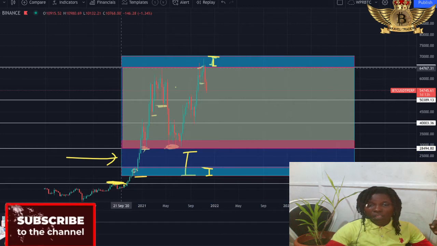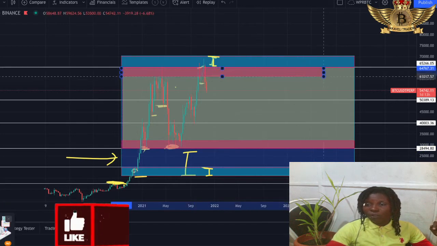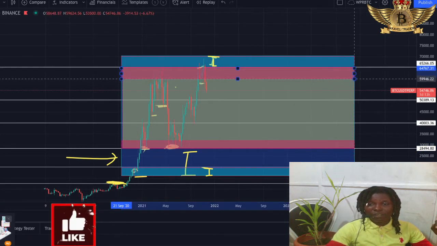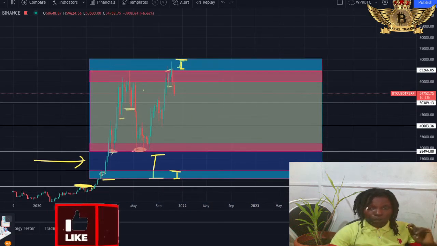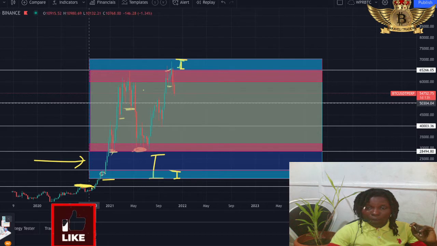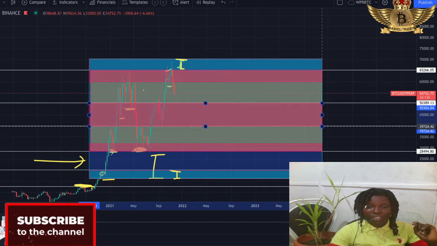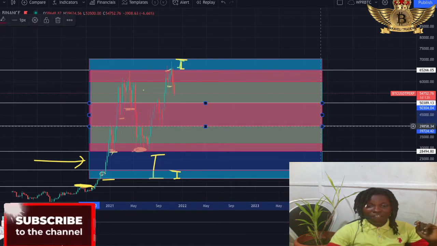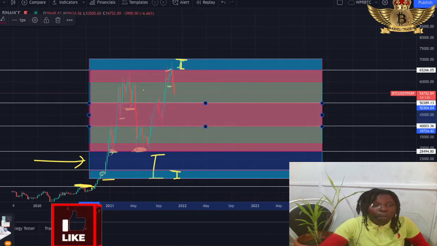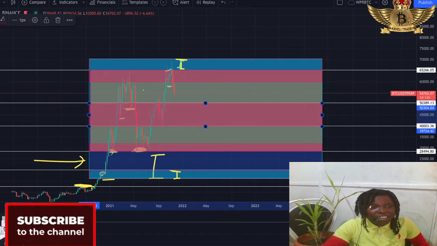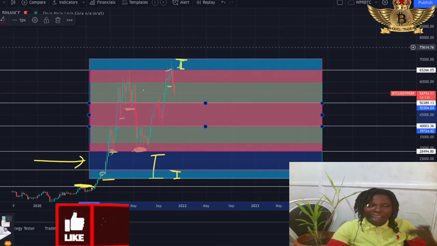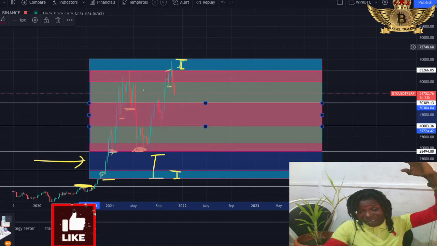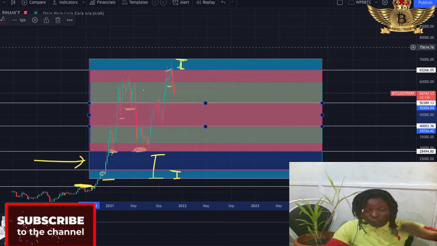Nothing will be forwarded, so you see each and everything that I do clearly. Now this is it, right? Now I want to get the middle of this box because I see some sort of drama happening each time price gets to the middle of the box, right? What is the middle of the bigger box? Remember, there is a bigger box and there are two boxes I drew, and each of them I try to get the support and resistance area, and then now I am looking for the middle of each of them.